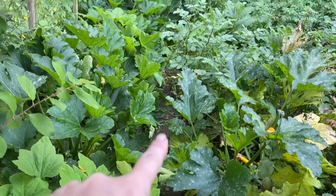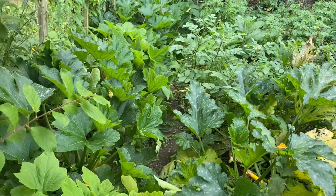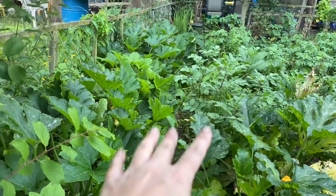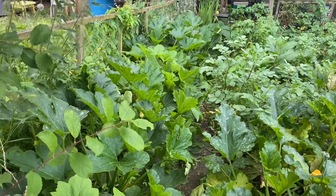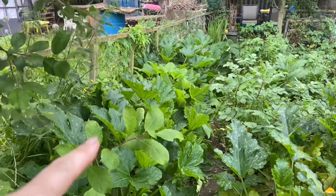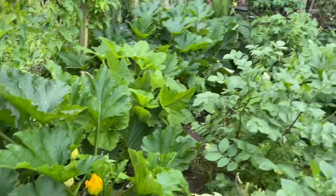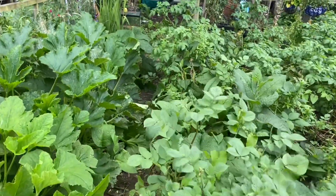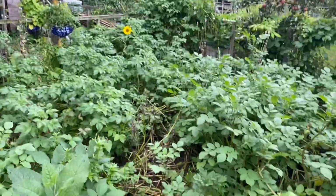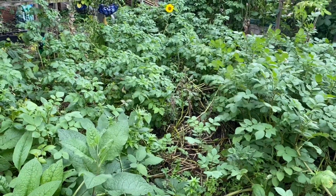So this is the path. Can you see it? No, neither can I. And Mum's cut back some of the potatoes that grew over. This is all courgettes with a couple of the patty pan squashes because they got mixed up, as most of our squashes did. There's a nice courgette growing there, for example. But as we go along the path, I have to be really careful because it's quite slippery.